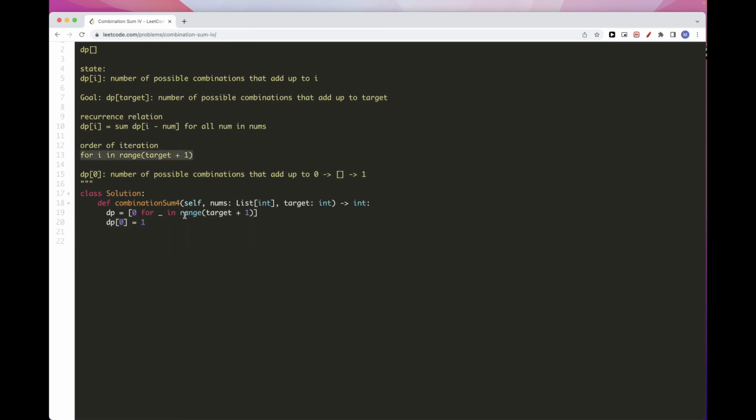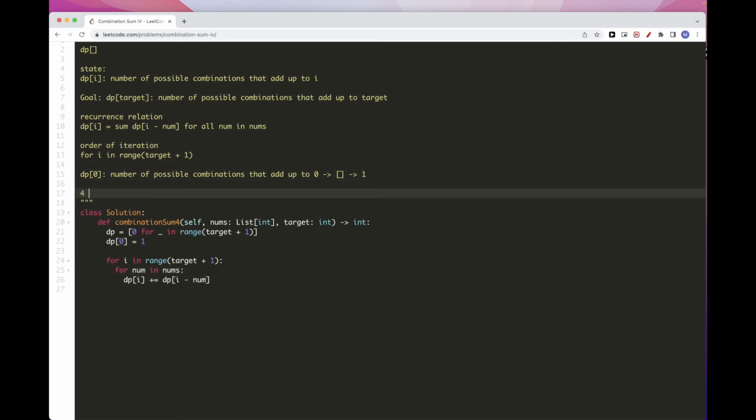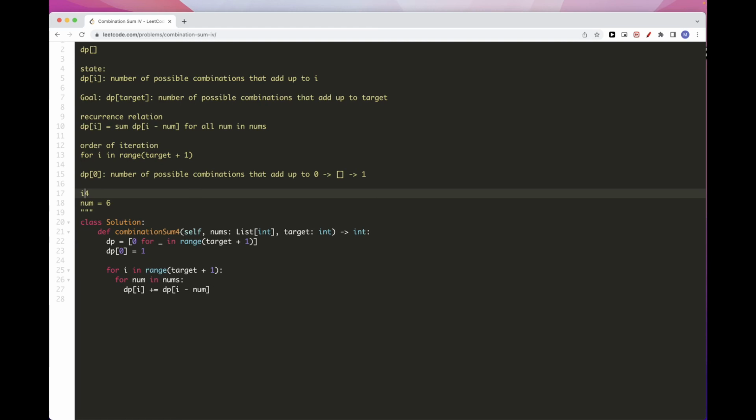And now we can just do our recursion here, and we need the sum. So what this would mean basically is for dp of I, we need to go through all the numbers. And since it's the sum each time, let's just add dp of I minus num. One thing to note here is if we have, let's say, I is 4 and the number we encountered here is 6, then 4 minus 6 is negative, so we don't want that.